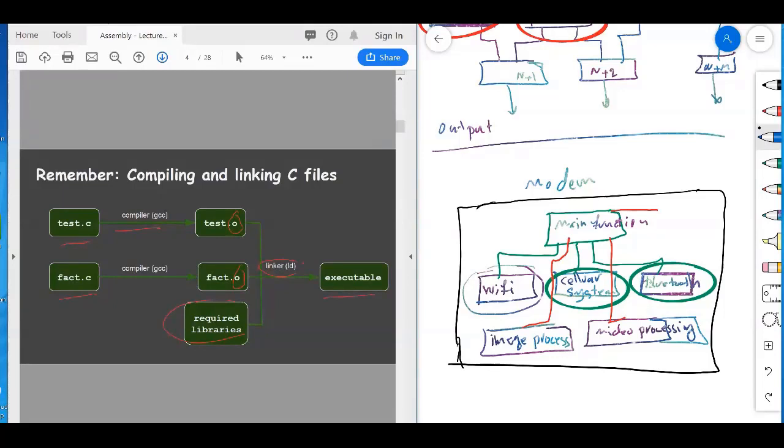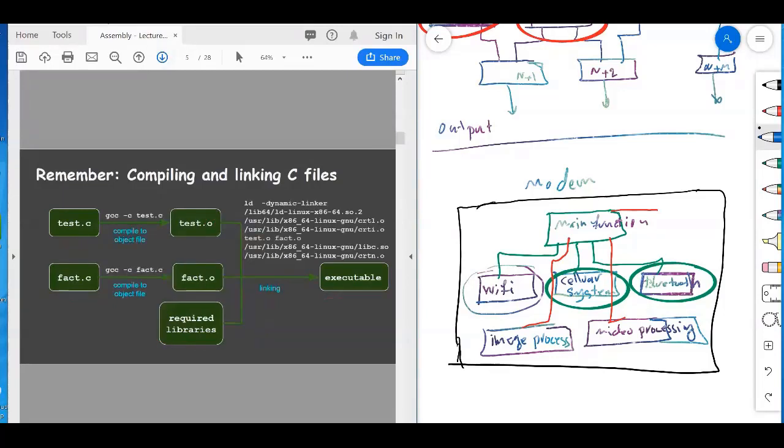You saw this graph before, and this is how we implemented it. We use gcc -c test.c. When we use the -c option, we create the object file. If we don't put that, the compiler thinks it has to create the binary, and since test.c depends on other functions and files in our project, it's going to give you an error. So you put -c to create your object file. We create our object files here and here, and we link the library to the linker here.